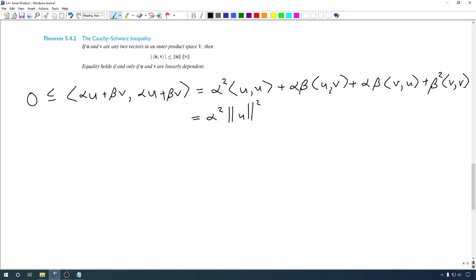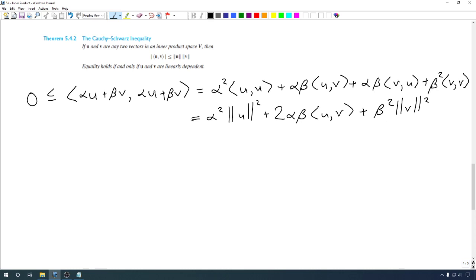What are these two things? Well, we have the same alpha and beta in front of them. But the inner product of u and v, and the inner product of v and u, those are the same thing. That was one of our properties. So I'm just going to go ahead and combine these into one term, where I have two copies of it being combined. And then again, doing exactly the same thing we did with the alpha and u, we do with the beta and v.